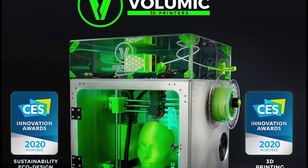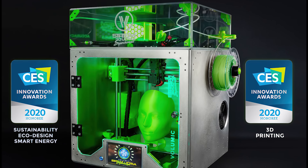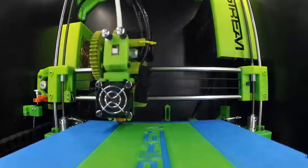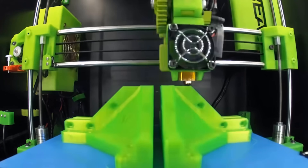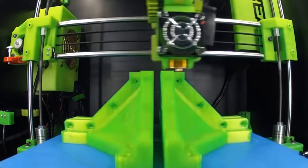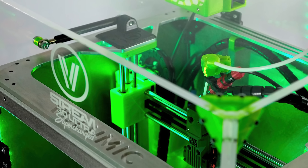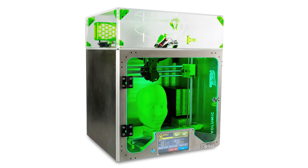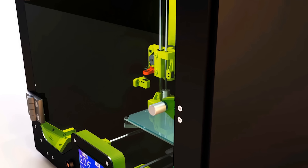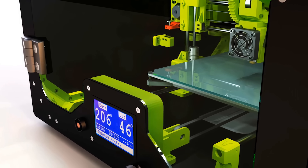The need for a high-volume 3D printer was noticed, especially during the coronavirus pandemic, where mask components could be manufactured at home. The Ultra Supercharged 3D printer does the work of several 3D printers using extrusion 3D printing technology, instead of the more commonly used FDM or fused deposition modeling. 3D printing is experiencing a renaissance, and the Ultra Supercharged 3D printer is sure to see extensive usage throughout various sectors, including health and manufacturing.